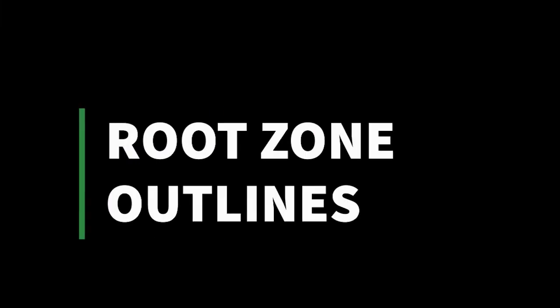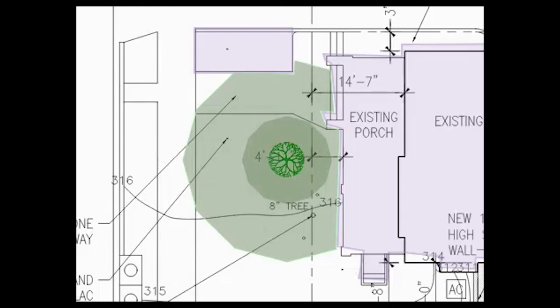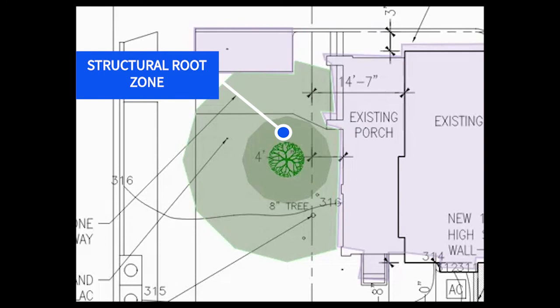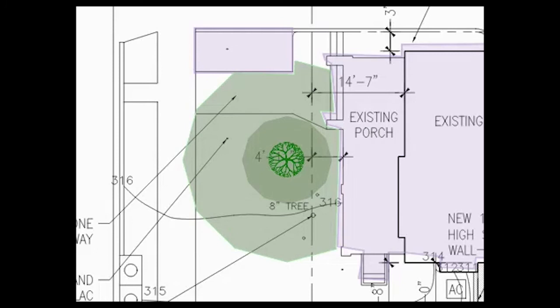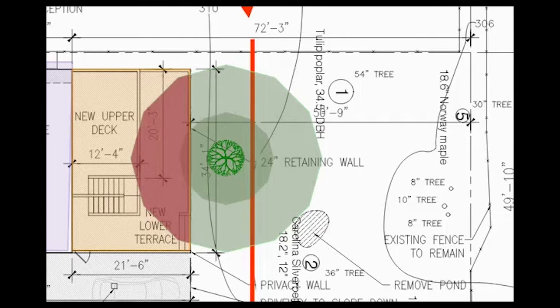Once the tree information is added, the Tree Matrix software automatically illustrates the extent of both the structural root zone and the critical root zone of each tree. The dark circle is the zone of supporting roots that should not be cut or otherwise damaged. The larger circle, in a lighter green, is the zone of absorbing roots that can be cut. Trees will typically regenerate roots in this zone either in place or elsewhere in the root system.